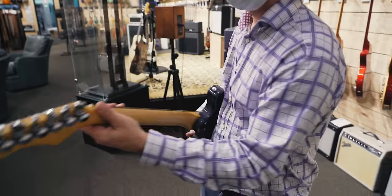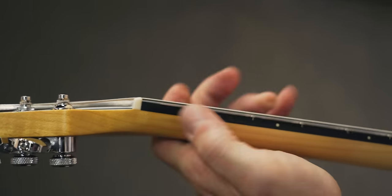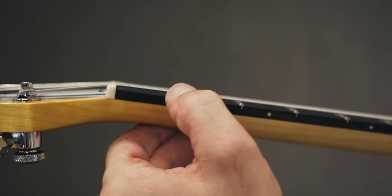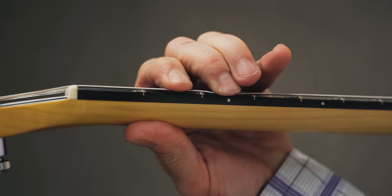Probably your nut slots. If you look from the side, that's a decent cut nut. See, the clearance we're looking for is the distance between that string and the fret, right? So if I hold that down, the string makes a straight line. See, that's got just a little clearance?